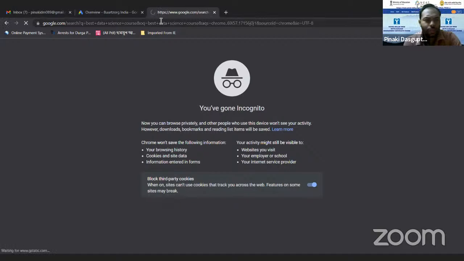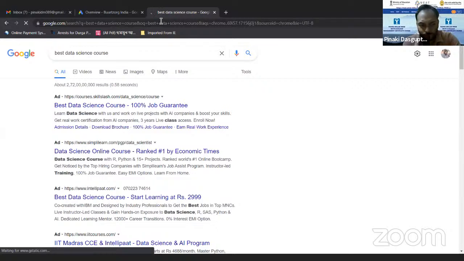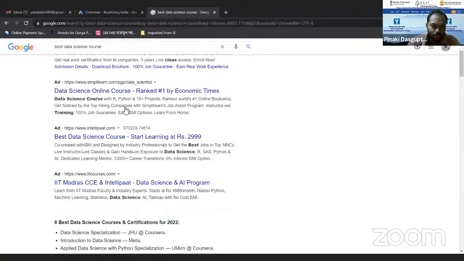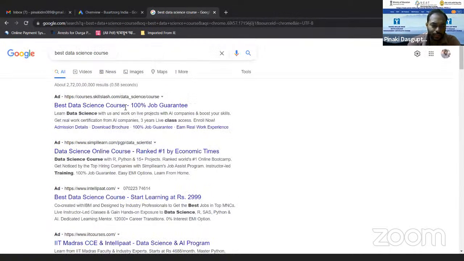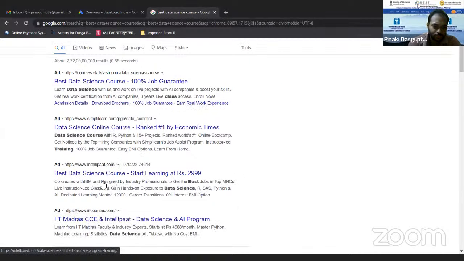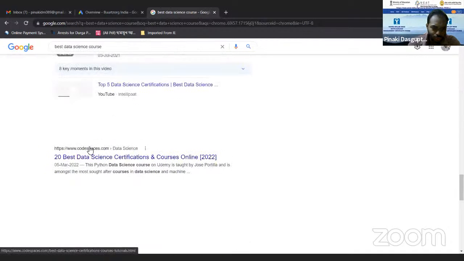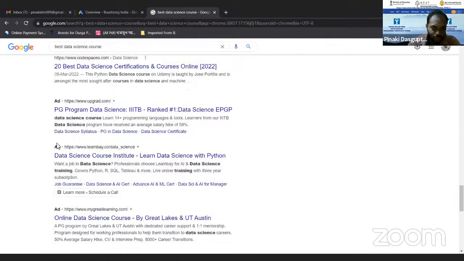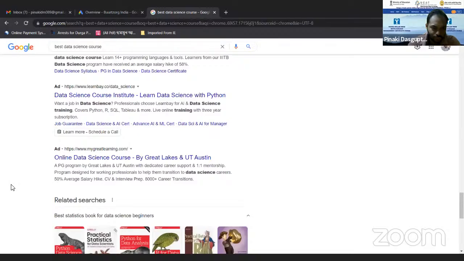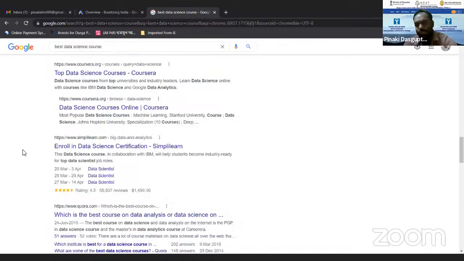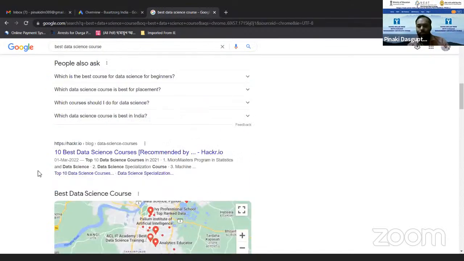So say I am a student and I'm searching for a data science course. Now see, these are the ads. How many ads are there on this page? 1, 2, 3, 4, 5, 6, 7. So there are 7 ads on this page.